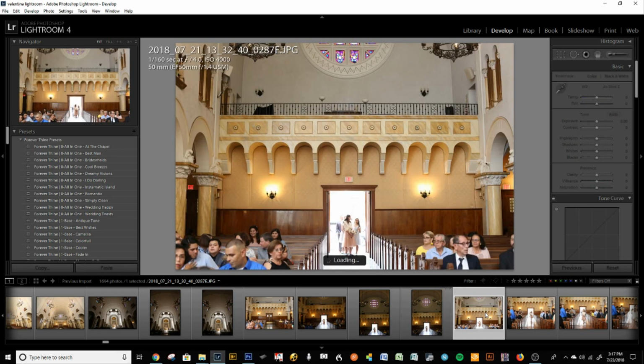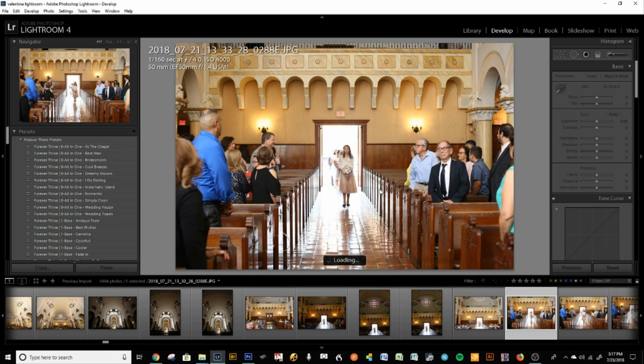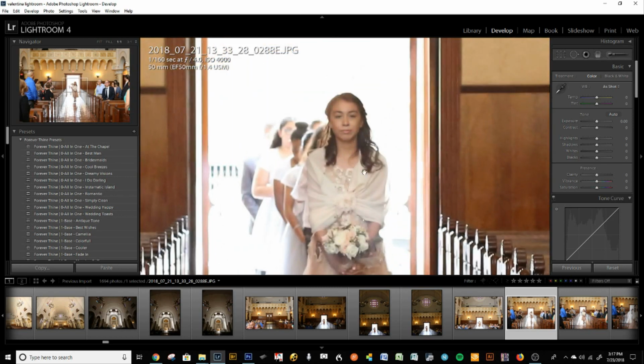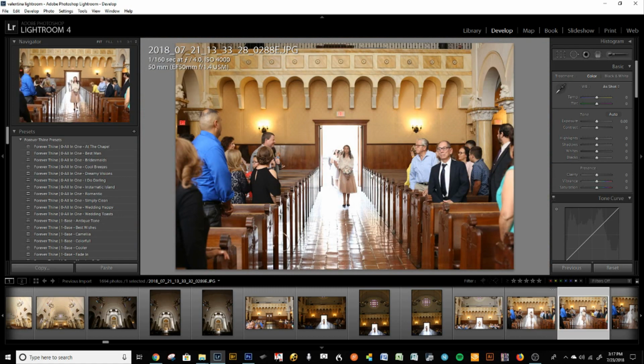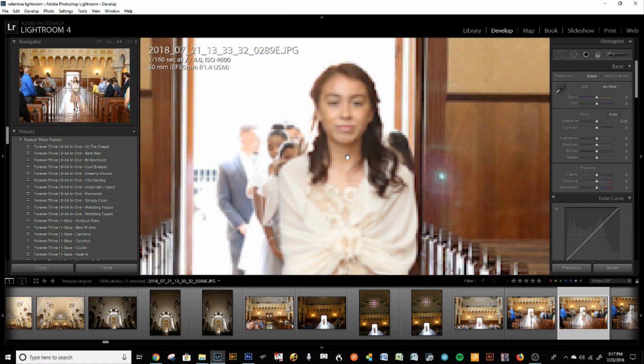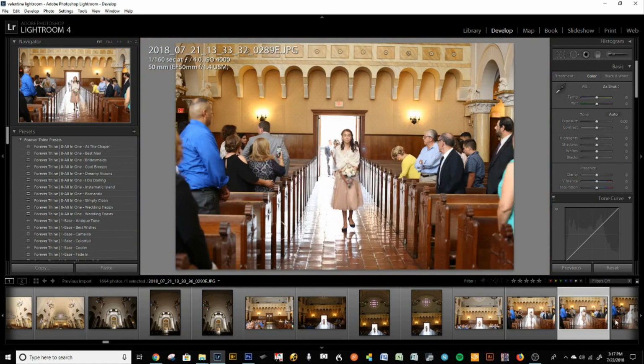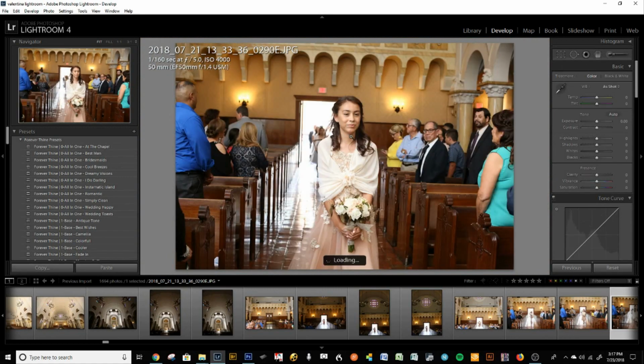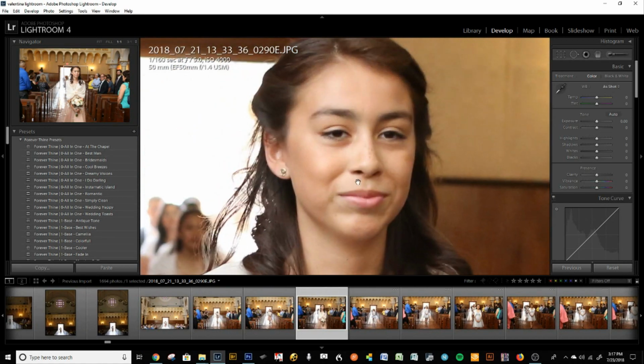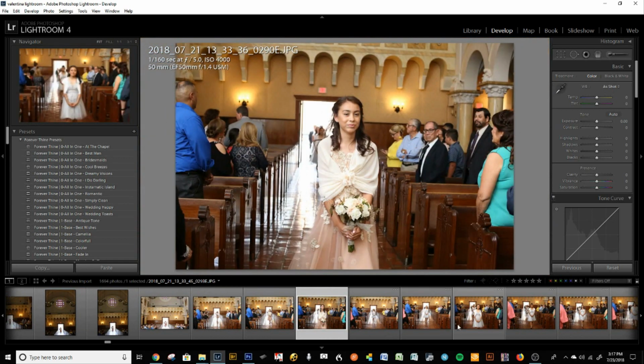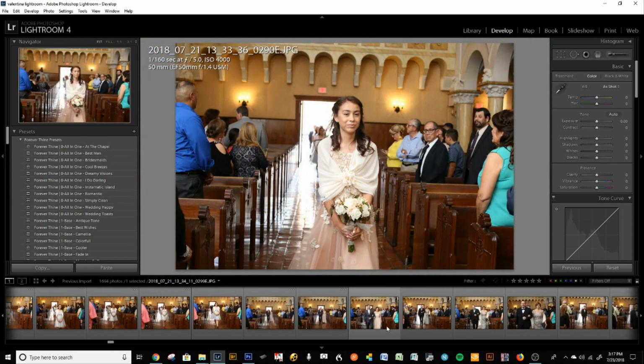But then I go back to my custom function, I set up my light, and now everybody's walking in, and it's a perfect exposure of people walking in. Now, I'm at 160th of a second, guys, just under my sync speed, because people are walking, and you want to make sure that you have this setting correct. Otherwise, your images are going to be blurry. So just like this, okay? There you go. There's no blur because I'm at 1/60th of a second. And I'm just shooting as they're walking by. All the girls are walking by.